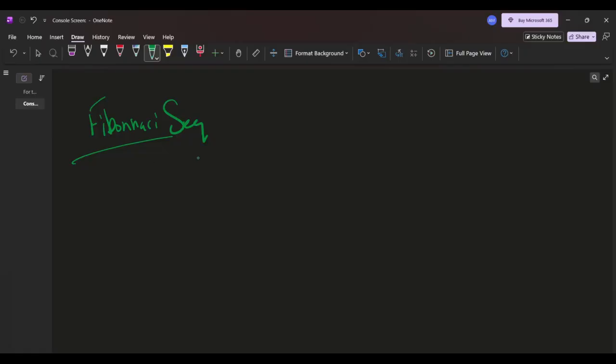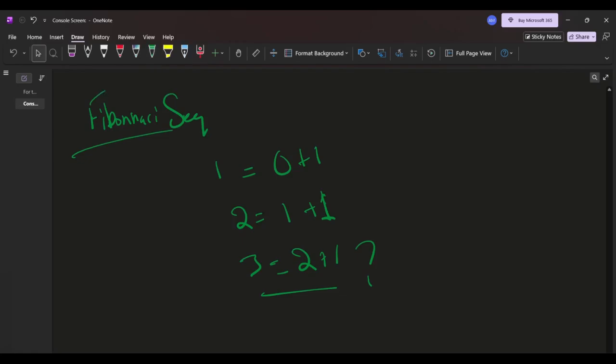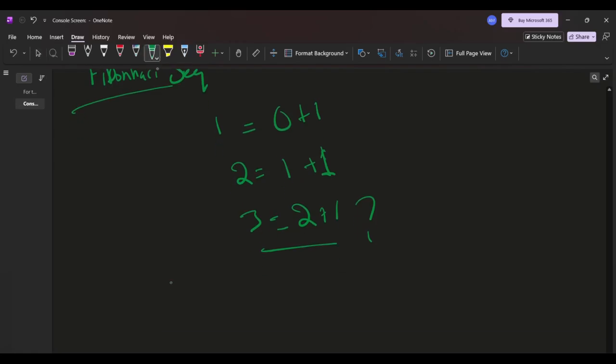But think about it. Think hard. How does it work? Maybe 0 plus 1 equals 1. Maybe 1 plus 1 equals 2. Maybe 2 plus 1 equals 3. So Fibonacci sequence works like this.